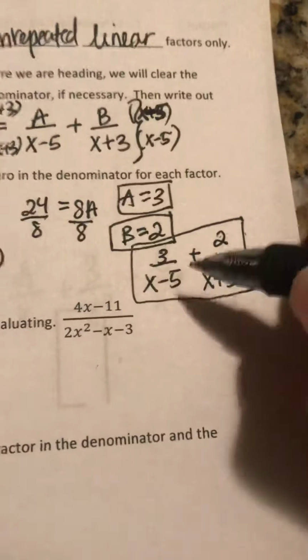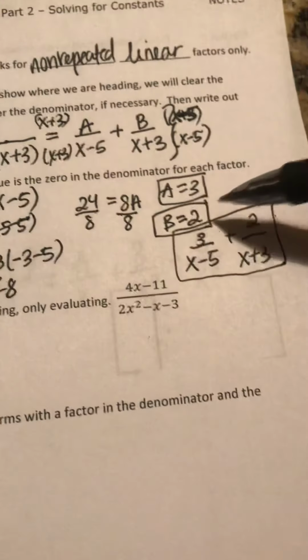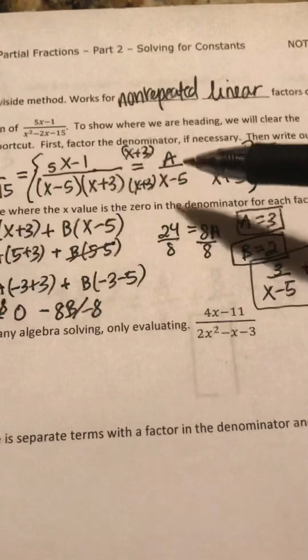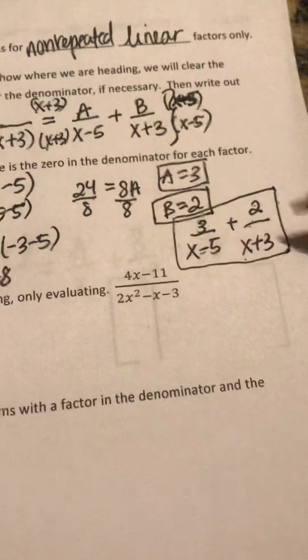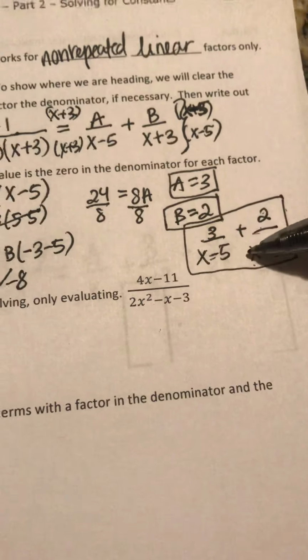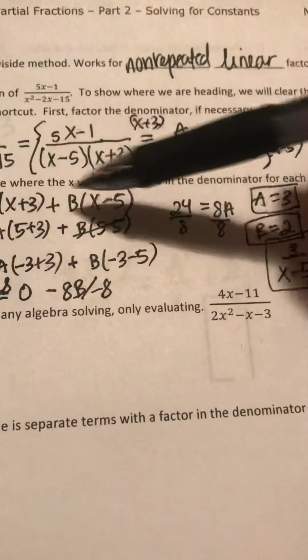All right. Now you might be thinking, okay, well, what does this even mean? Why did we do that? Well, in pre-cal, we're actually working backwards. See, in Algebra 2, you were given these components, and you were asked to add them together to find the final answer, the fraction, the rational function.